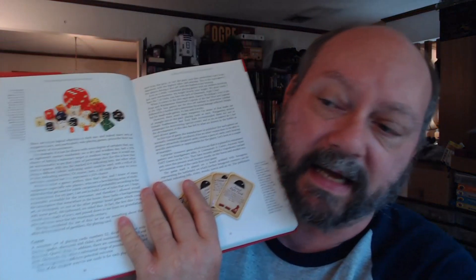One of the things I do like about it — I don't know if you can pick that up on camera — but each chapter is color-coded, so you can actually flip to the chapter that you want right there. He has a number of chapters. I'm just going to go through them, and I haven't read the whole book yet, but I have given it a thorough flip through, so that's what I'm basing this on. Chapter one: basic concepts of role-playing and of wargaming, and he goes through everything from scale to era to different materials and things like that.